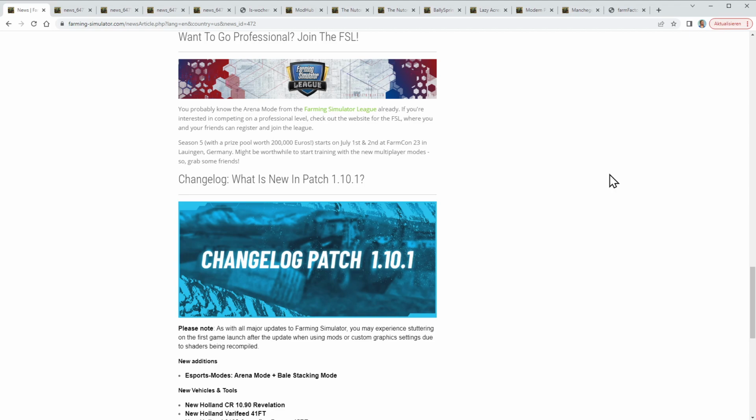Want to go professional? Join the FSL. You probably know the arena mode from the Farming Simulator League already. If you're interested in competing on a professional level, check out the website for the FSL, where you and your friends can register and join the league. Season 5, with a prize pool worth 200,000 euros, starts on July the 1st and 2nd at FarmCon23 in Lauingen, Germany. Might be worthwhile to start training with the new multiplayer modes.